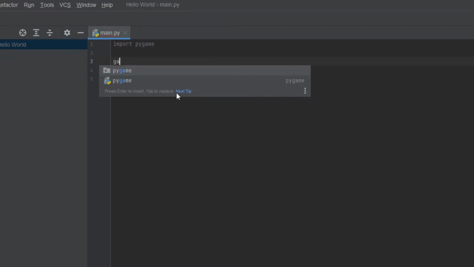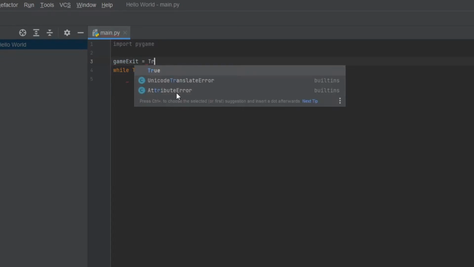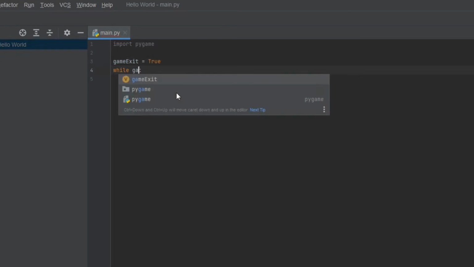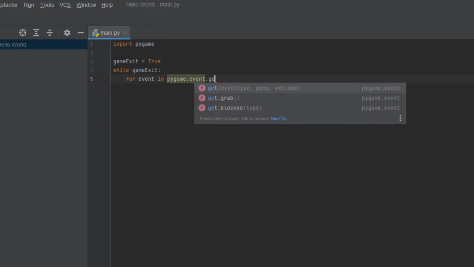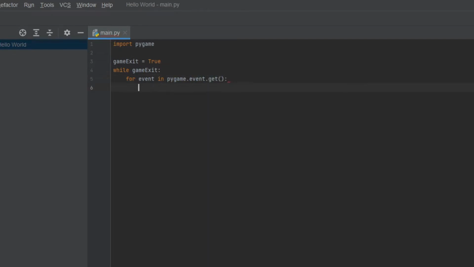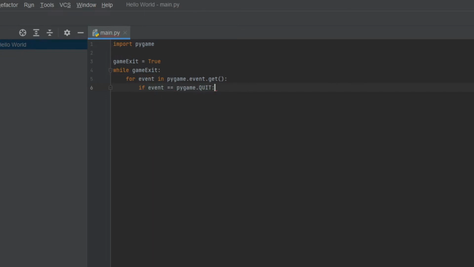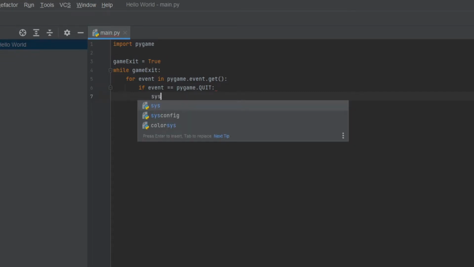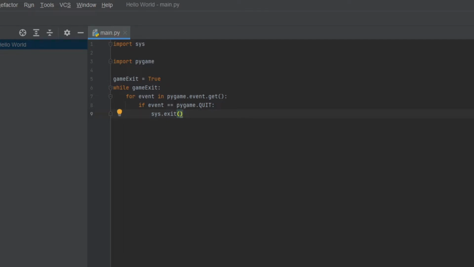So let's create our main loop and handle the event queue. We will be doing this by iterating over it like so. The event variable represents the current event. We also make sure that if the player wants to quit the game, we stop it. Otherwise, our program will become unresponsive. We can do this by checking if our event is equal to pygame.QUIT, which means pressing the red X. If the player wants to quit the game, we call the function sys.exit, which stops our game.